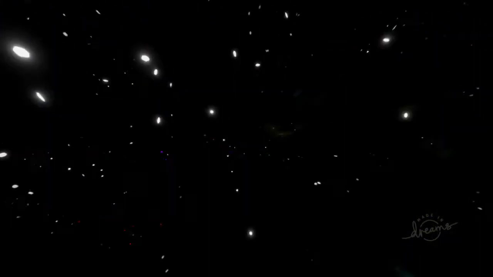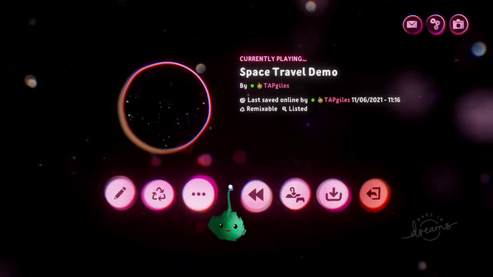So, everything you see is a few paint strokes, and then a whole load of settings and whatnot. And that's about it. And then I'll just move that whole group in one direction towards the camera, and then it seems like you're just blasting through the infinite void, which is pretty cool. And you get these wisps of galaxies, and planets and stars and things flying past. So yeah, let's have a look at how to make that.